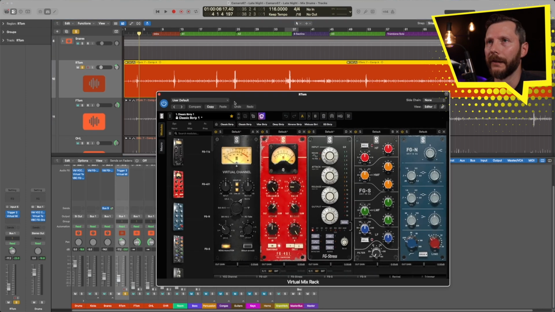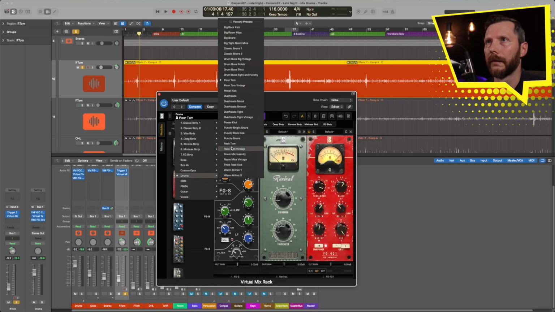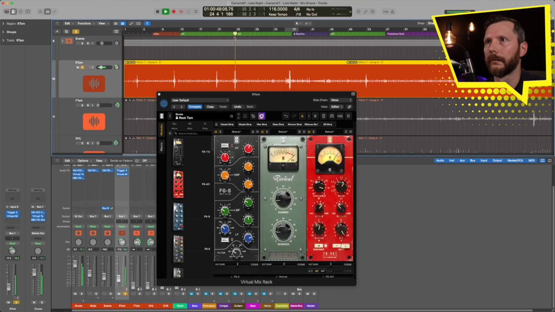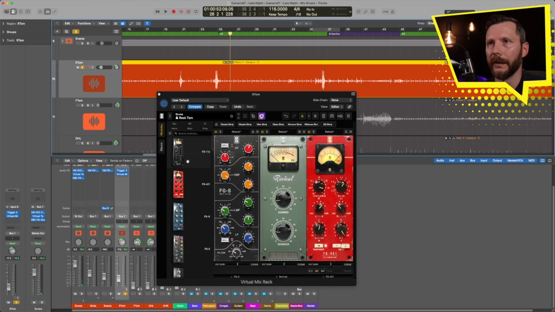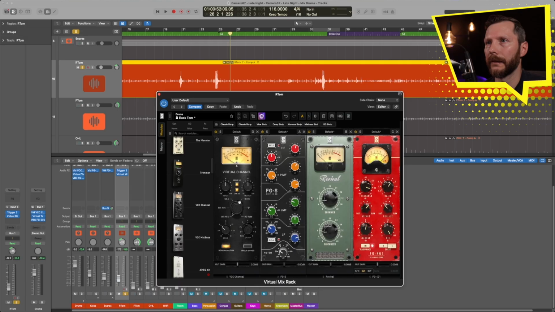And there's actually a tom preset I quite like. Oh, not the floor tom, the rack tom. And let's actually add in the VCC channel to this.